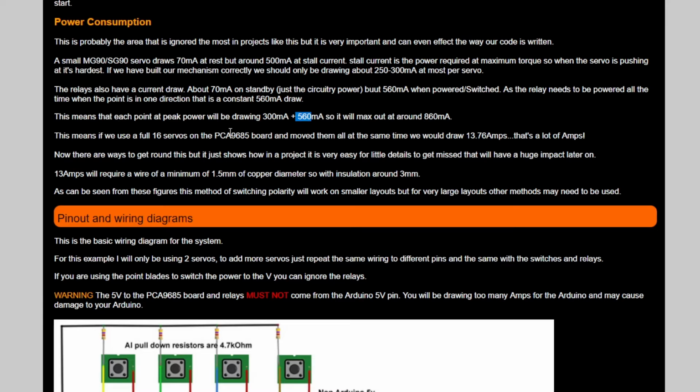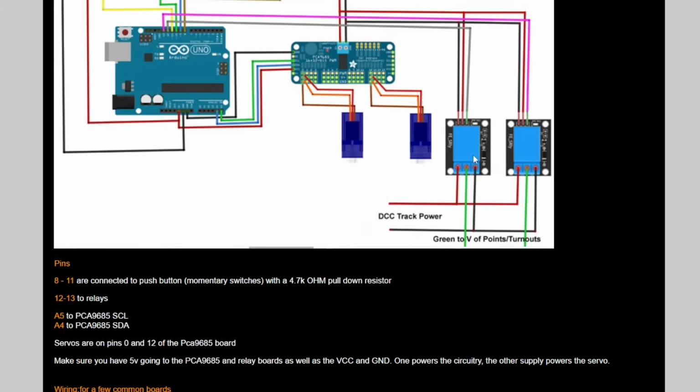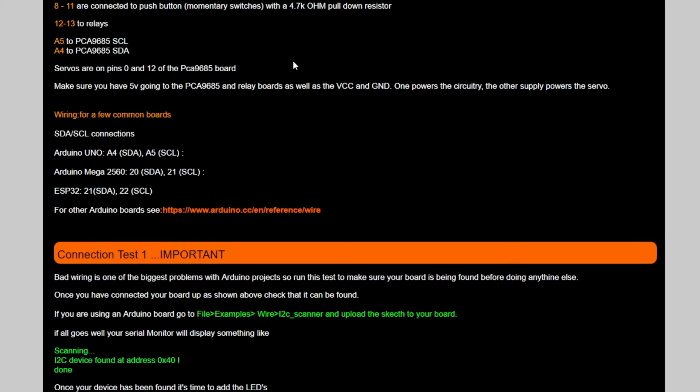Now, just like in the servo setter, we've got 4 buttons that I'm using because I'm only doing 2 servos. The code's been written in such a way that it's expandable. Each of the buttons has got a 4.7k pull down resistor, and then the extra one in this project is I've got the 2 relays added in on pins 12 and 13. So all the wiring diagram is in here.